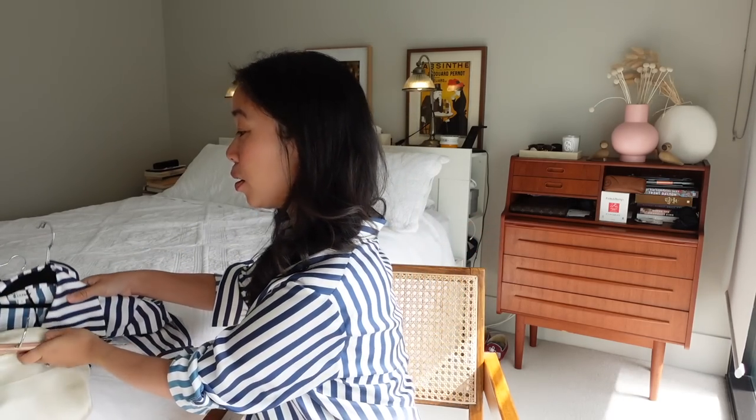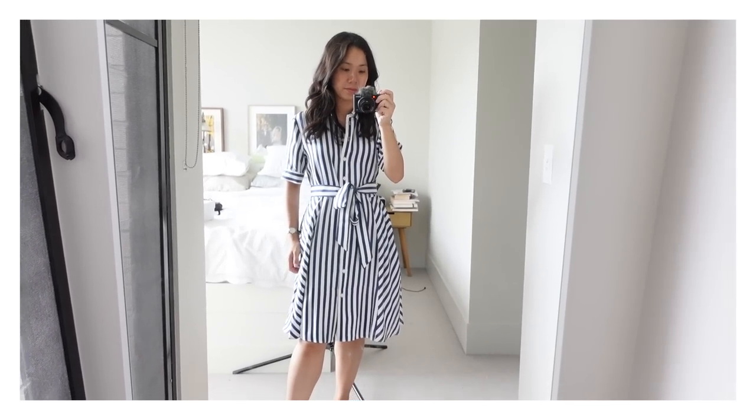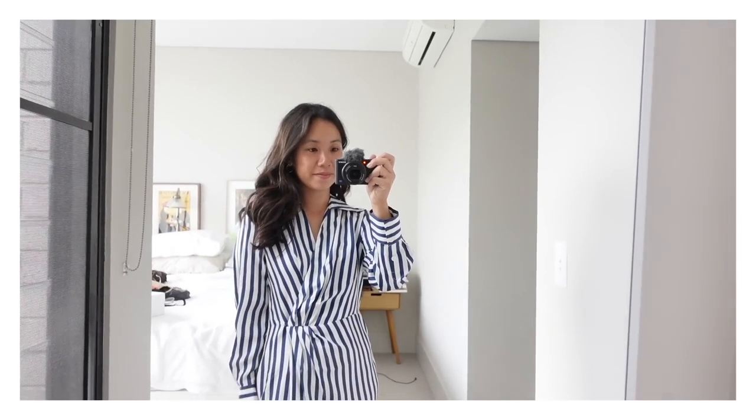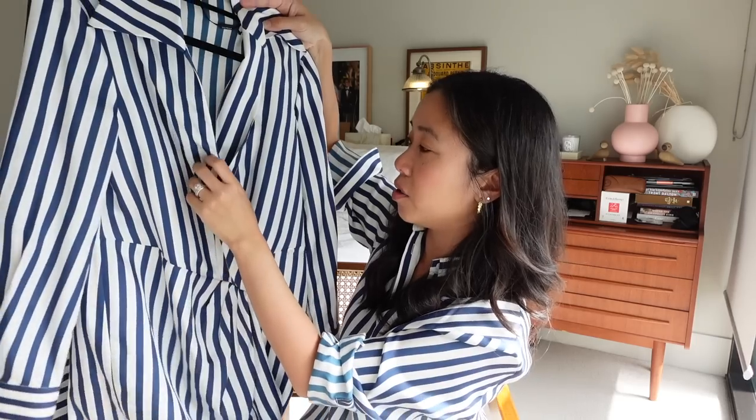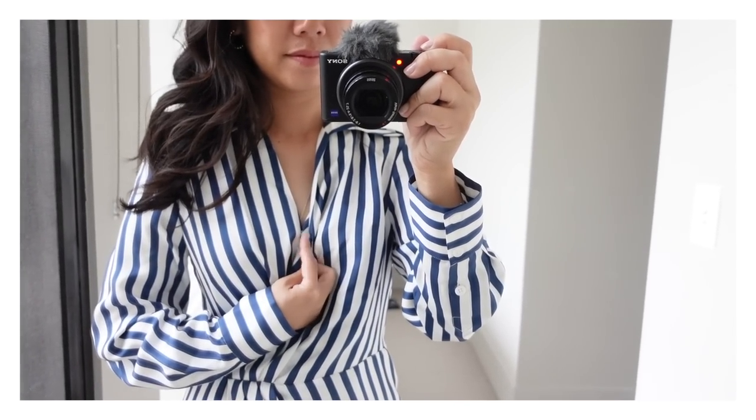I don't just have the one vertical stripe silk item from LilySilk, because when I expressed interest in this shirt they also offered to send me not one but two vertical stripe dresses. These are also new from their collection and I got the sizing right with these ones. I got a short sleeve silk dress with panelling and a belt, and I also got this wrap style silk dress which reminds me quite a bit of Diane von Furstenberg dresses with the collars. It has a shorter hem and a press stud button to keep everything in place.